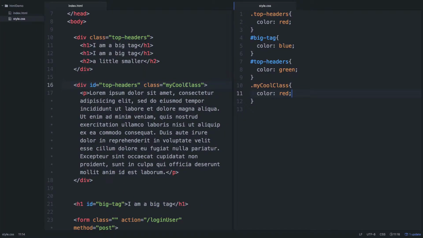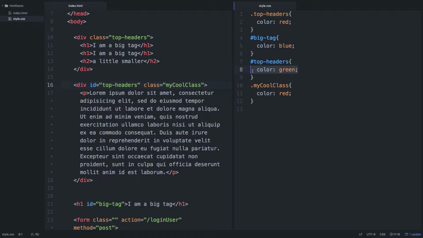That's another difference between classes and IDs, is that IDs have higher priority than the class. If you're going to style something using that ID, that selector has more weight than the class selector. IDs are preferred over classes. Like if you give something color green in the ID and you give it color red in the class, it'll always go with the one that you give it for the ID, right? So that's just something to know.